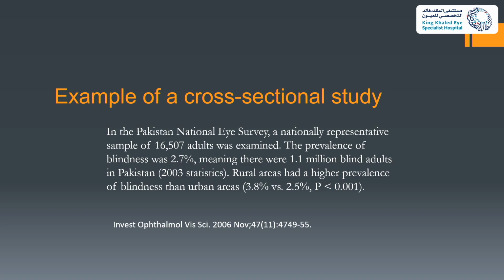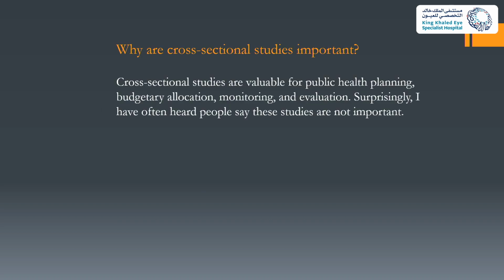So the whole basis of doing cross-sectional studies, they are very, very important. These surveys are important for planning. In my next slide, I'll show you how important they are. Your entire health planning is based on these cross-sectional studies: budgetary allocation, monitoring, evaluation, progress, all this is based on them. And unfortunately, as I have mentioned, I have heard many people say that these studies are not important.